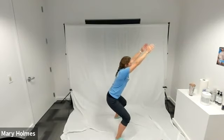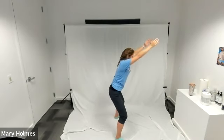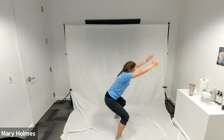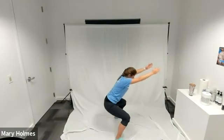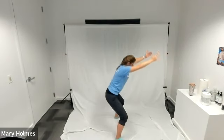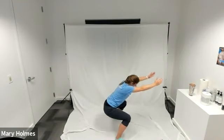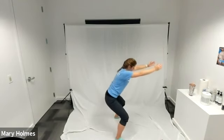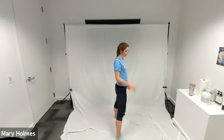Inhale, bring your arms up to your ears, lower into your chair pose. Inhale, stand up slightly. Exhale, lower, inhale, slightly stand. Exhale, lower, inhale, slightly stand. Two more times. Exhale, lower, inhale, stand. Exhale, lower, inhale, stand, and then stand up straight.